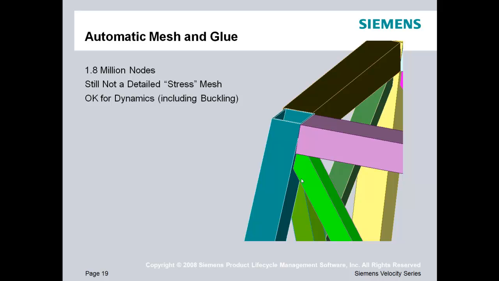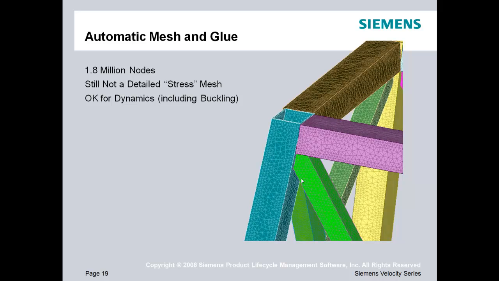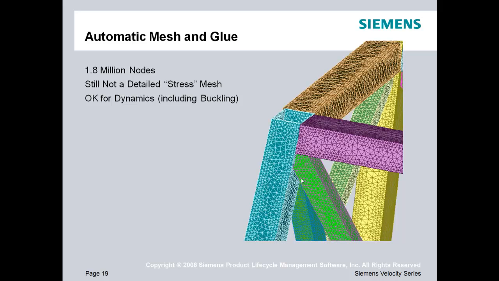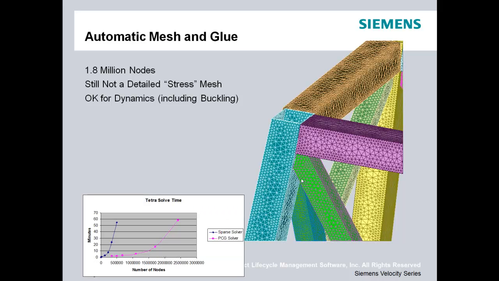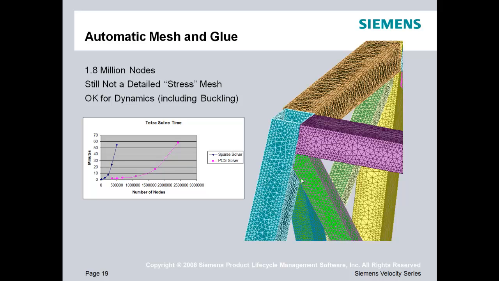You could certainly just TEP mesh this entire structure and use glued contact and NX Nastran to hook all this thing together. However, the model is going to be quite large. You can see there that mesh-wise, it's 1.8 million nodes. In a linear static type situation with some of the new iterative solvers, you could certainly run a statics run on that in a reasonable time.